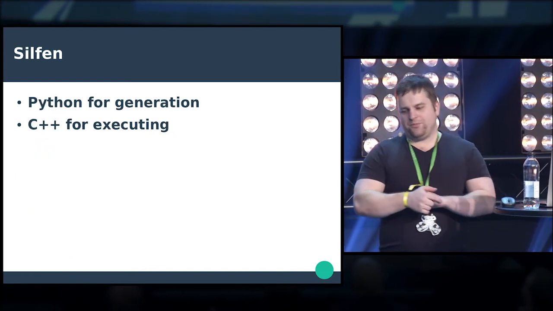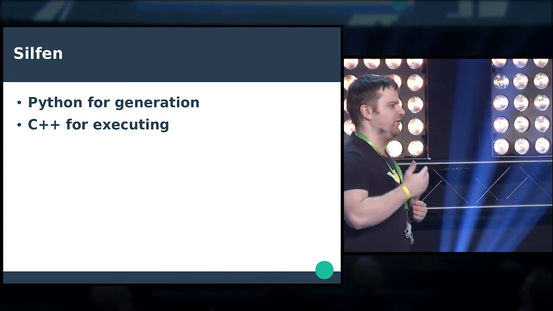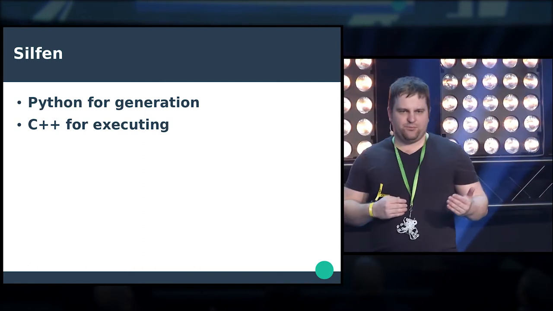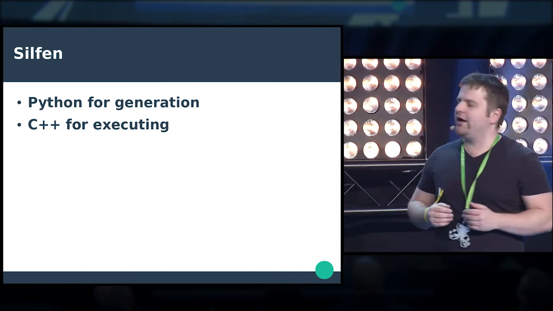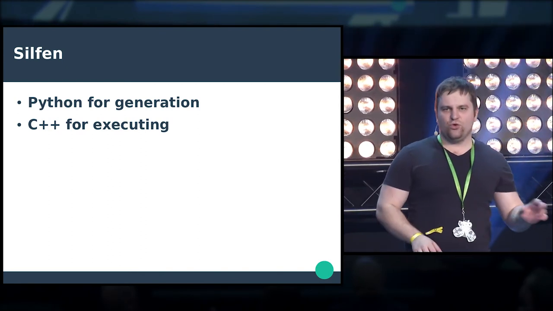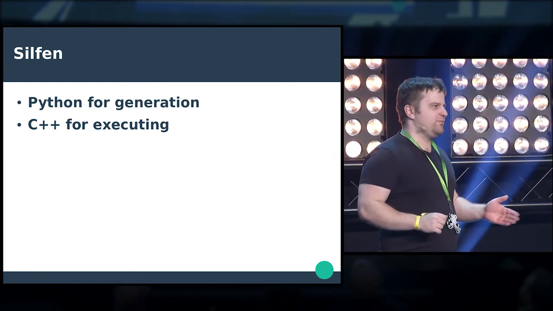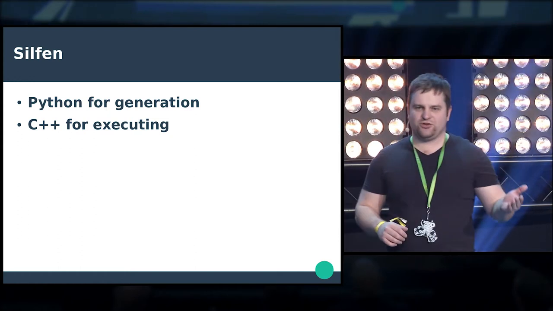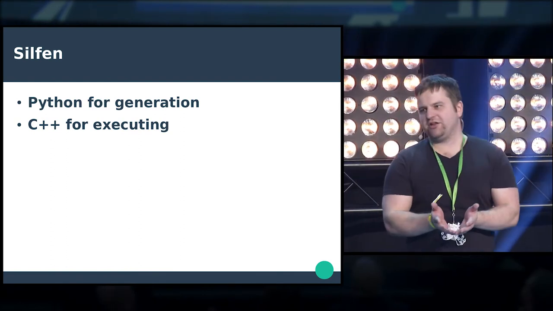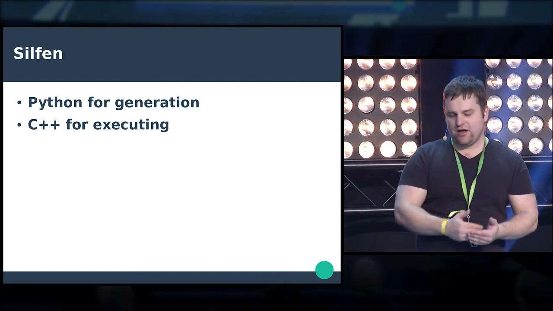Now, when I was starting to create the fuzzer for Windows kernel syscalls, I did it in two parts. The first part is Python. The Python script, my tool, generates the basic logic of how each syscall is called, what parameters are used, how the memory is allocated, and everything like that. And then I have another program written in C++. It's called the executor. It executes the information gathered by the Python script, so it actually calls the syscalls, makes allocations, and everything.